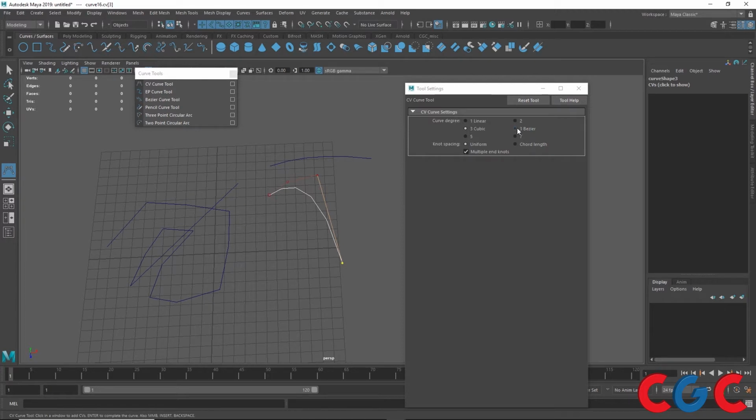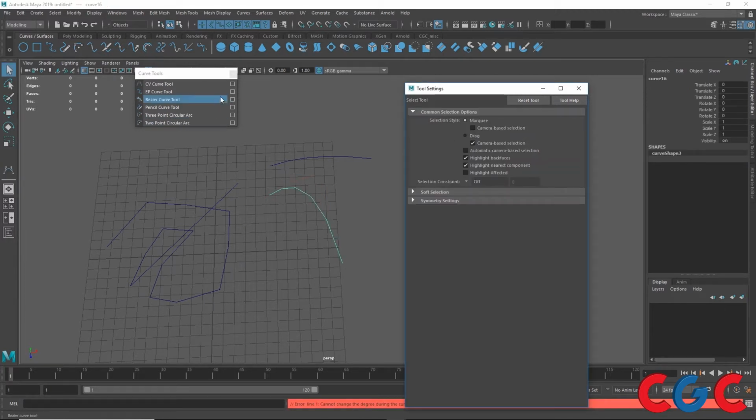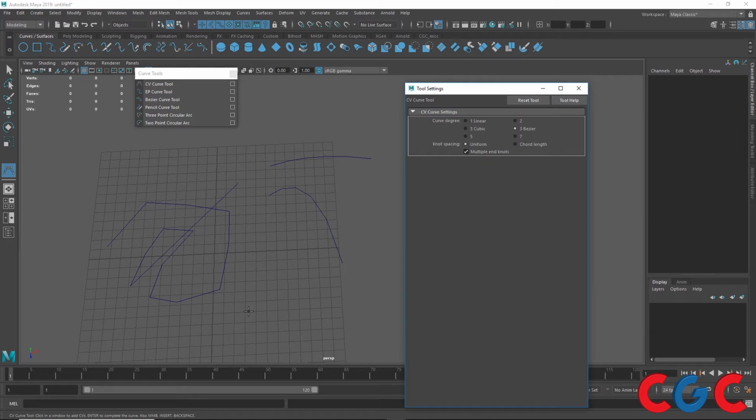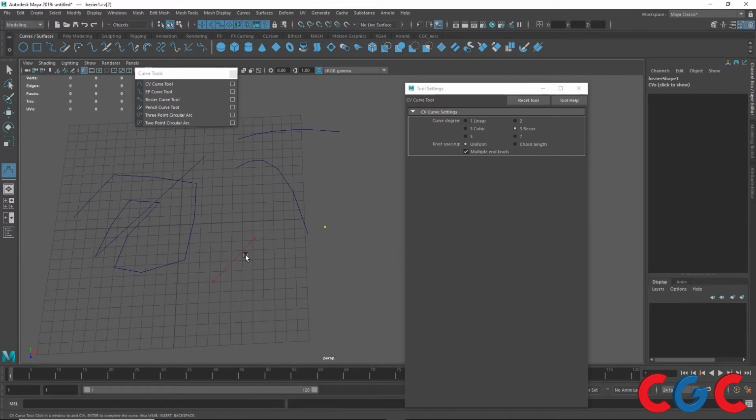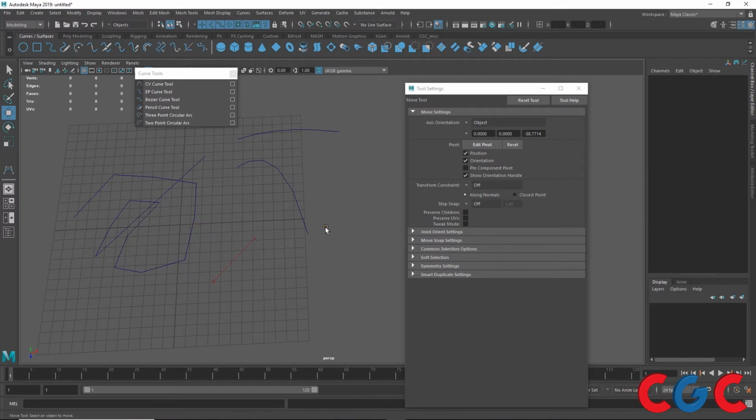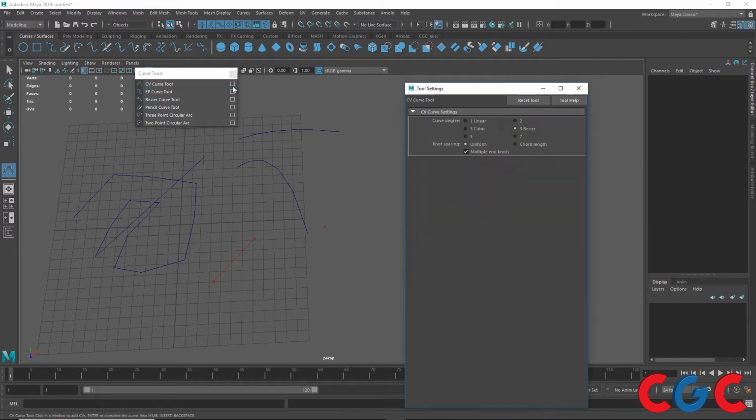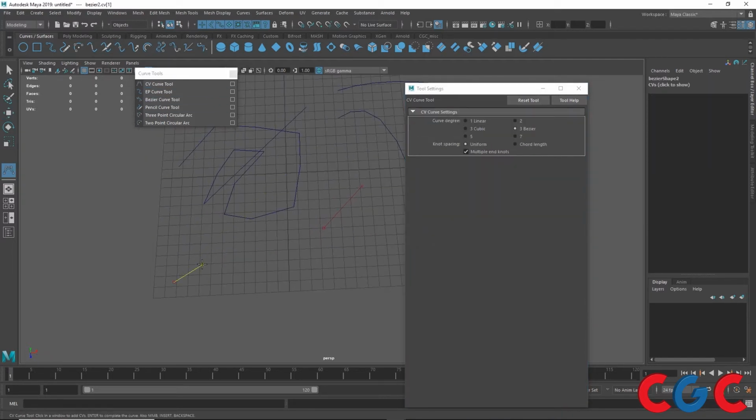But when you go to the 3 Bezier, Bezier is something where I click 1, 2, and the 3rd point which I create is going to be a Bezier point. So the first ones are CV curve points, and the 3rd one is going to be a Bezier point. Again I'll show you. With 3 Bezier, 1, 2, 3, then you see the 4th one is also a Bezier point.